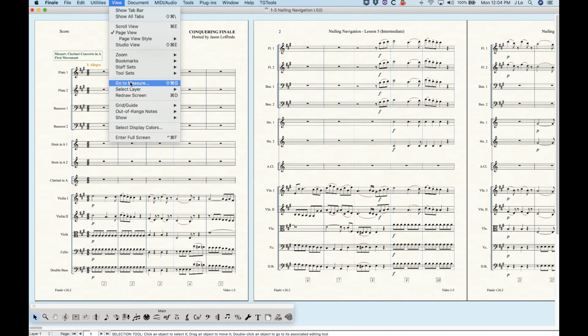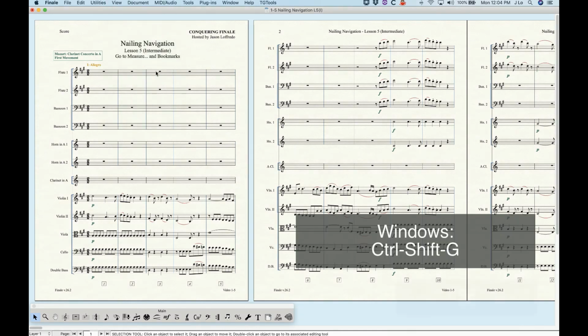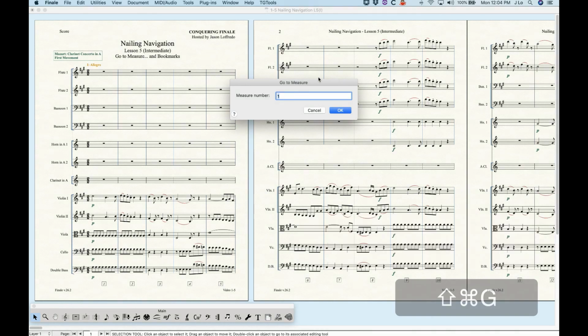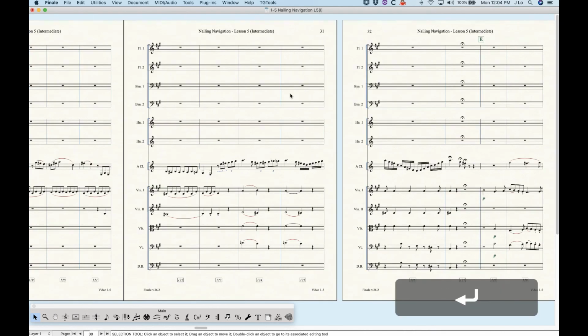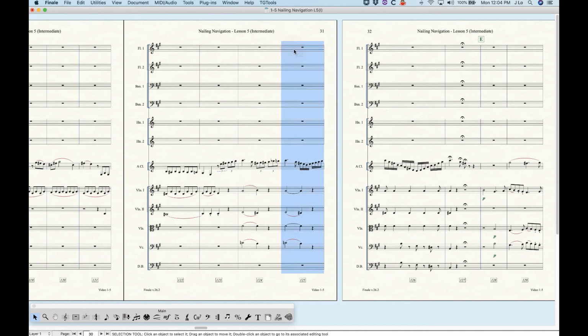Let's start with go-to measure, and you can see that it has a keystroke combination of Command-Shift-G, so we don't even need to be there, just Command-Shift-G. And we get this dialog box that will ask us what measure we want to go to. Let's say we're going to go to bar 125 and hit return for OK. And you'll see that it takes me all the way over to 125. Now in page view, it will put bar 125 sort of in the middle of your screen, which is fine.